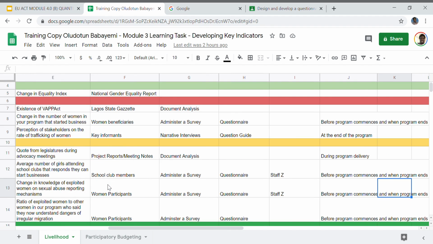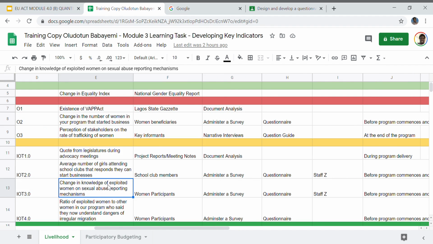So I'm going to focus on, like I said in the last module, you can actually have an instrument. So we have this instrument, right? But this is for a project focused on school girls, right? I'm going to focus on this. Yes, this questionnaire, to answer this in my questionnaire. And yeah, maybe I restrict it to these two questions. You can actually add this because change in women, number of women in your program that started businesses. Yes, you can also add this as well if you want. But let's see where we can go with this.